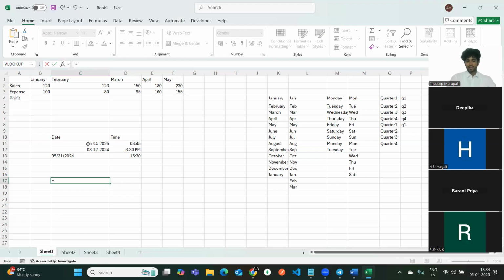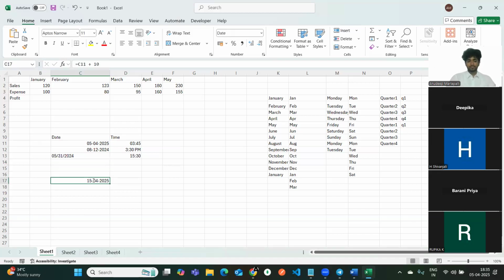If you want to select this cell, you should not directly write C11 here. If I directly write C11, that cell is not selected. Nothing is going to happen. Okay. If you want to select that cell, first give equal to and then type C11. Now you are selecting that cell. If I now press enter, you are going to get that value. Then C11 plus 10. Here I'm doing C11 plus 10. If I now press enter, did you see I got a date which is 10 days after this. Okay. Like this, you can increase also.